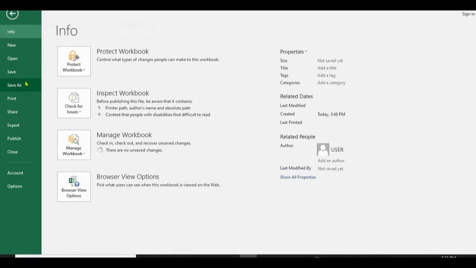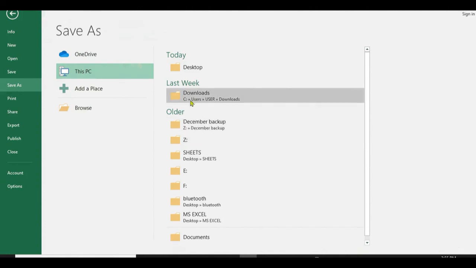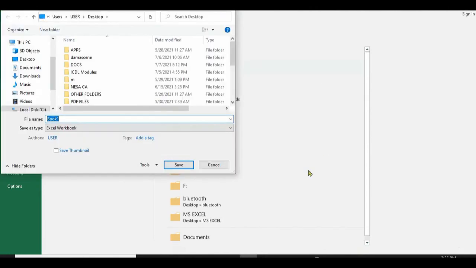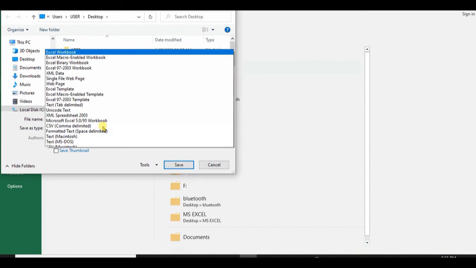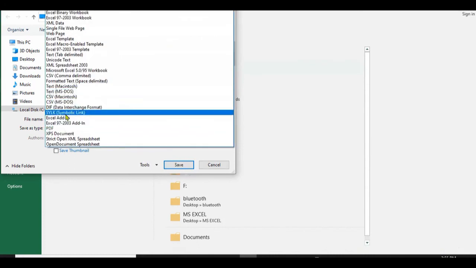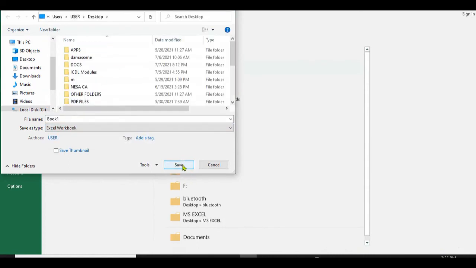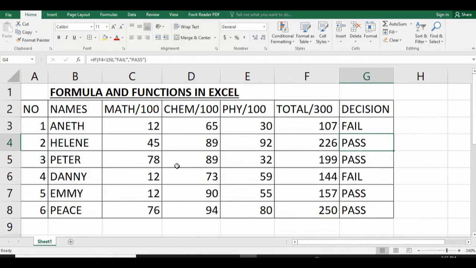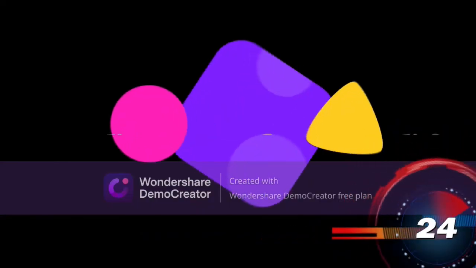As you can see in the formula bar, you can see the formula which you have used. Then you have to save your work. Choose the directory, then choose this template. Okay, then click on save. You save after naming your worksheet or spreadsheet.